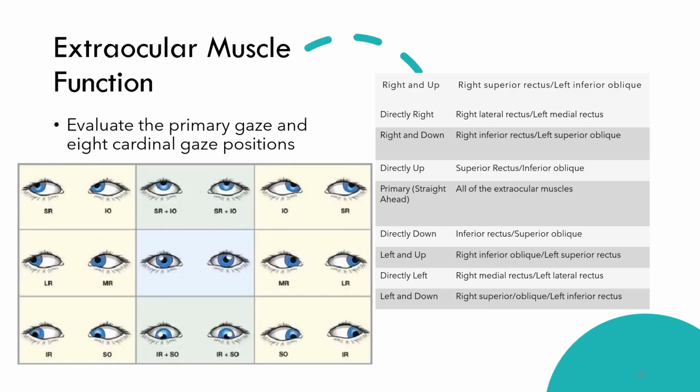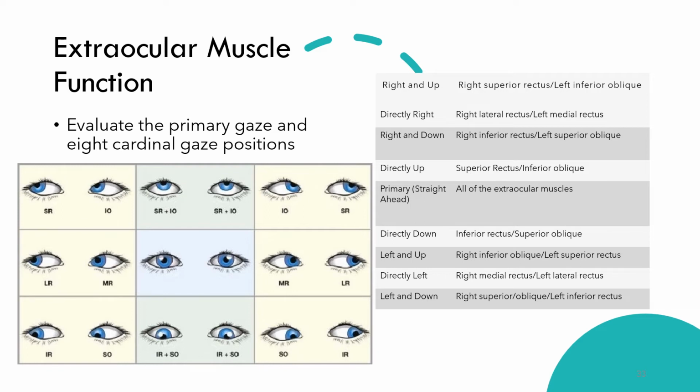Extraocular muscle function is the evaluation of eye movements and muscle balance. Extraocular muscles, or EOM, are checked by evaluating the primary gaze and the 8 cardinal gaze positions at an initial screening and on most patients at each visit as part of the basic exam. A more extensive examination may be warranted in pediatric patients who have a history of strabismus, pediatric patients with vision loss in one eye, or adults and children who are experiencing diplopia or double vision.